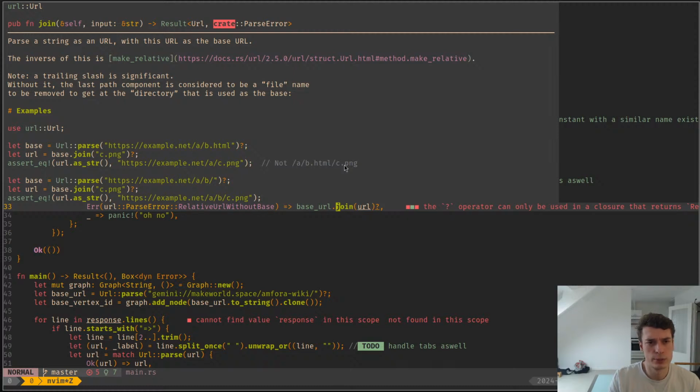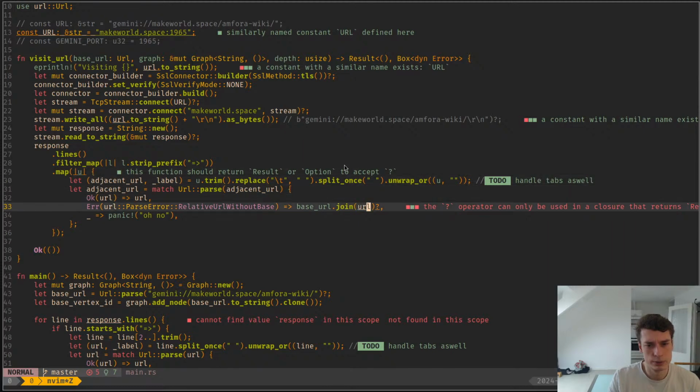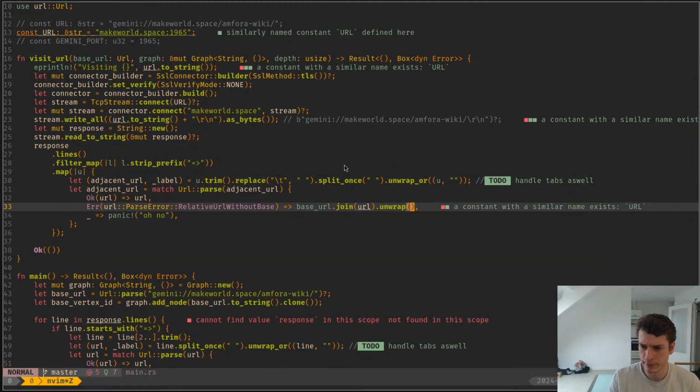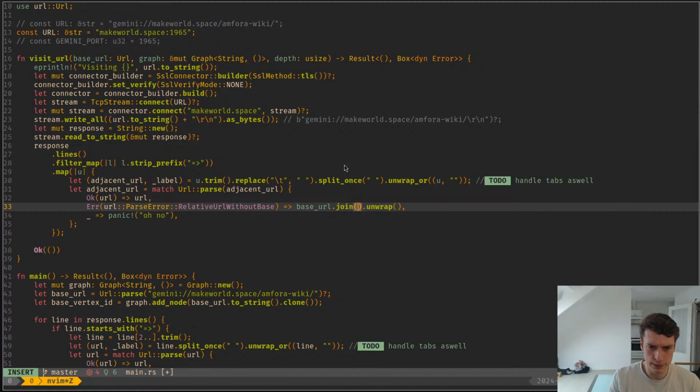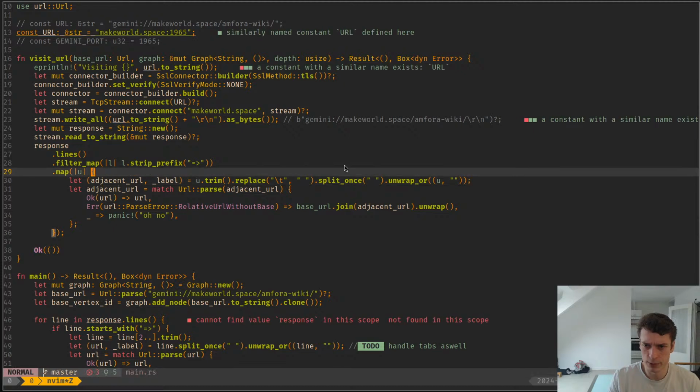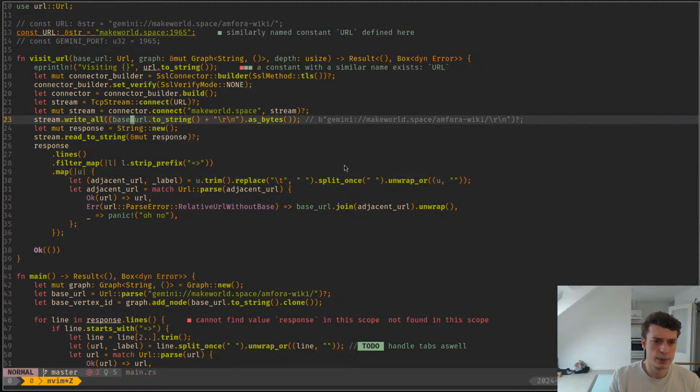I don't really understand how that could be a parsing error, so let's just unwrap it. And this is a JSON URL. And I don't need to do this anymore. And this is base URL, and this is also base URL.